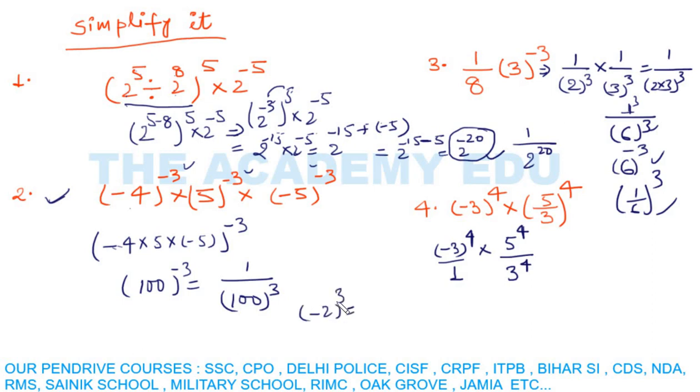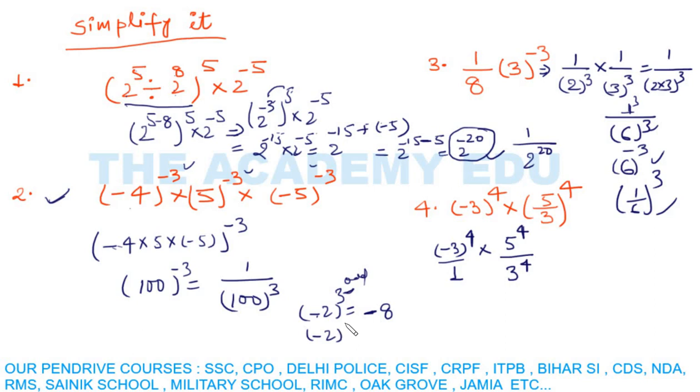So it becomes 2 into 2 minus 2 into minus 2 minus 2. So it becomes 8. And what sign will I take here? See, if there is a negative in the base, and the power is an odd number, I will take minus. If the power is even, then it is plus.